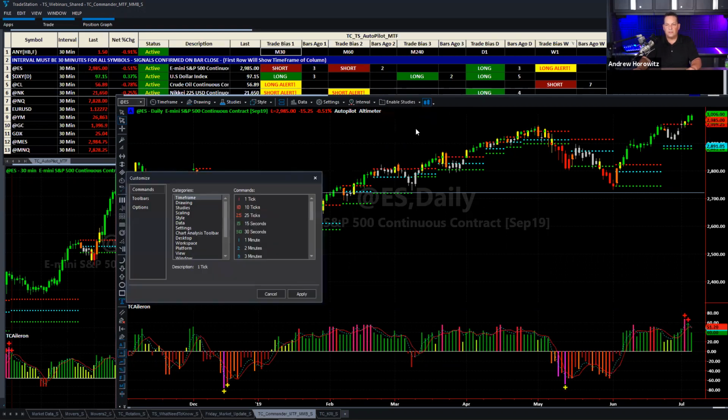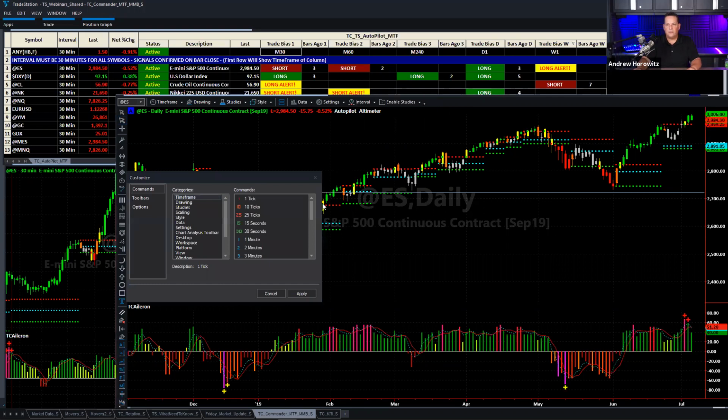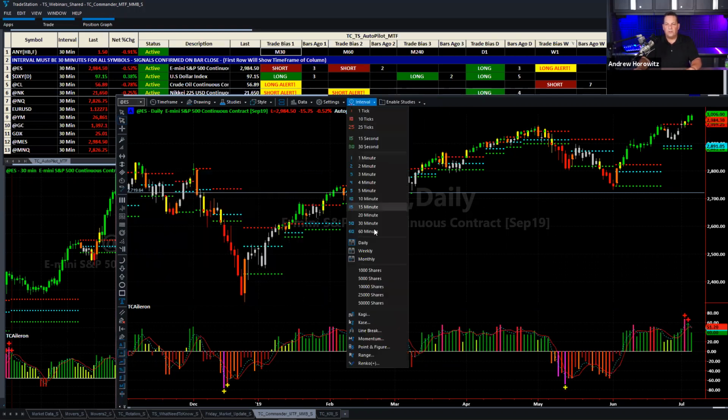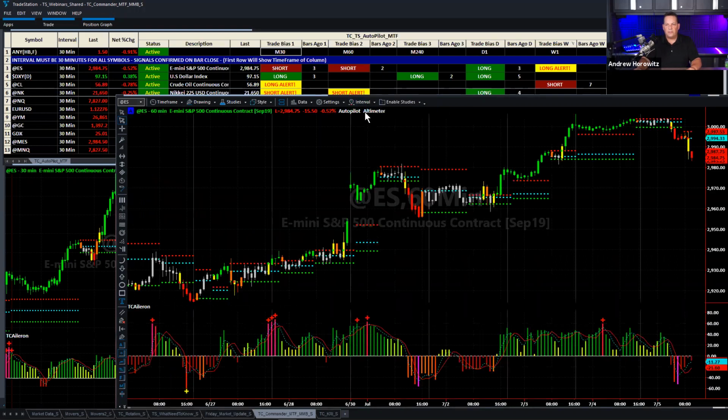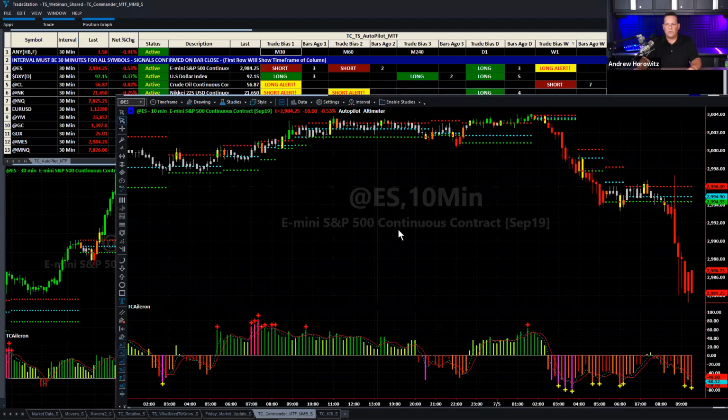So I'm going to customize this. Actually, if you want to take it off, you should be able to do this, I think. Oh no, you have to go back to customize, then move it off. So that was off. But what's important is that I can easily change my interval. So I want to change my interval to 60 minutes. I just want to quickly click this. Now, some people do this by hand. You want to change it to 10 minutes, whatever you want to do here, right?